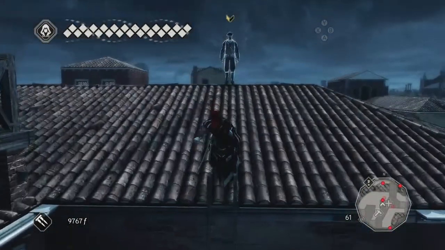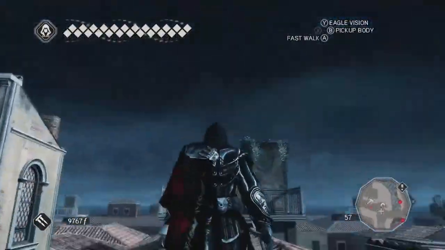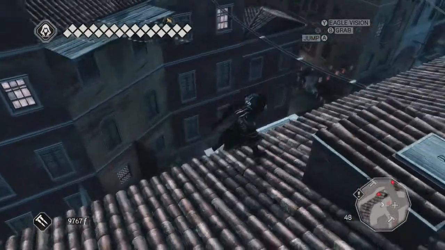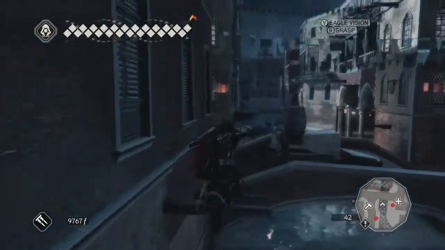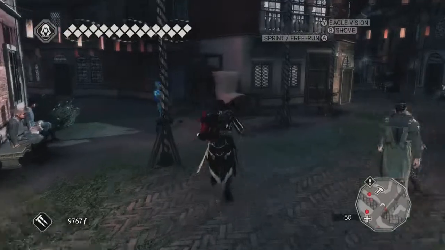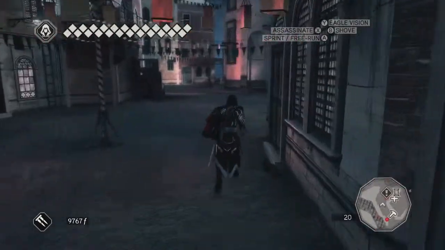There we go. Well, that was actually very brutal. Wow. Oh, what a catch. Wait, is he still looking at me? What the hell, dude? Give it a rest. I'm on the floor. Sorry, crate carrier. Oh, man, I almost bumped into the guard there. That would have been bad.